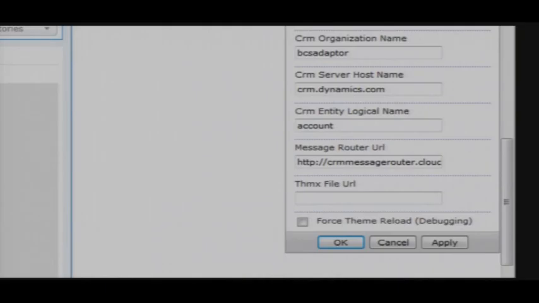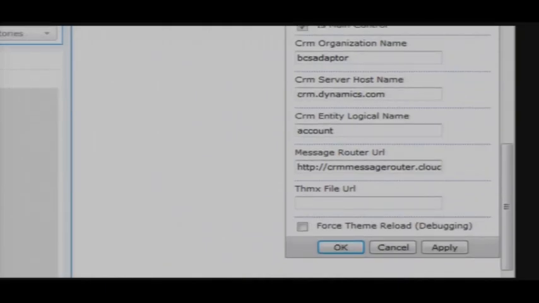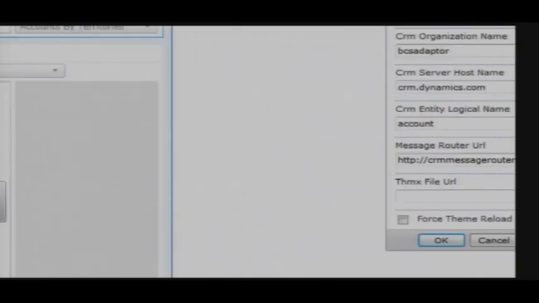So the message router in this case is hosted at crmmessagerouter.cloudapp.net/router. That's running in my Azure account, and I'm very beneficent and generous, and I'm happy for you to use that a little bit as you play with this. I.e., you don't need an Azure account, you can go and use the router that's hosted at my place. So that means you can do this all in the cloud because I'm paying for the little bit of the cloud that you might not want to have to pay for. Then the last thing is we can take a themex file.